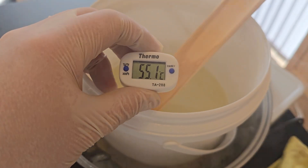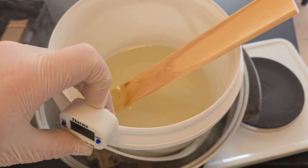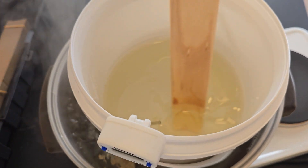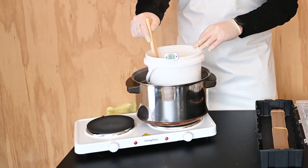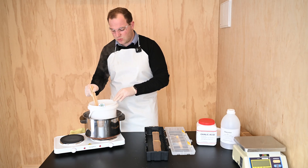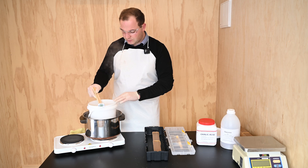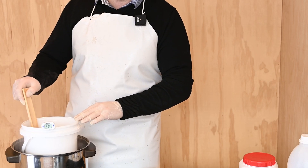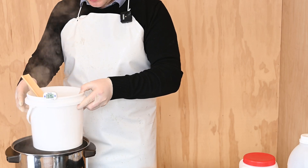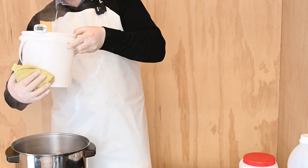Here we are five minutes later. Temperature is at 55 degrees and we can see the solution is pretty much clear. Just give it another quick stir to make sure there are no acid crystals left. We can turn the heat down now because we don't want to overcook it — you just don't want the solution above 60 degrees at all. If the solution goes clear before it gets to 60 degrees, then we're ready to use it. Stirring for another minute, we can see everything is fully dissolved and we can pull it out of the pot of water and set it on the bench. It's always good throughout this process to have a cloth handy to wipe things dry and in case of any spills.